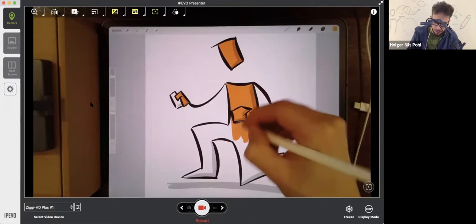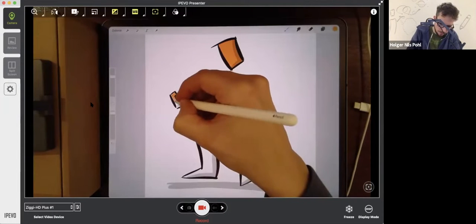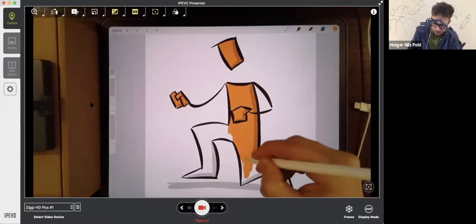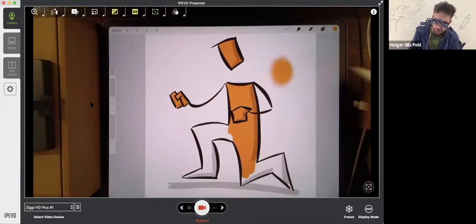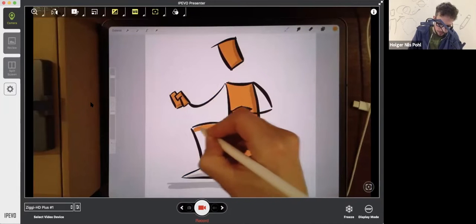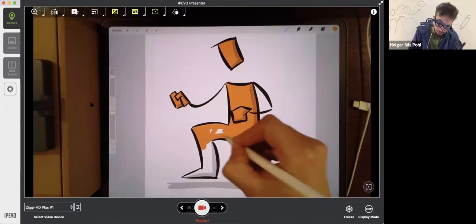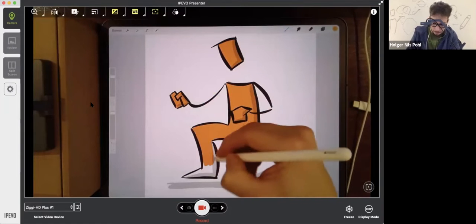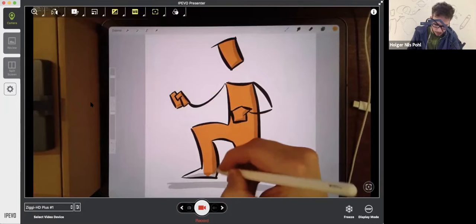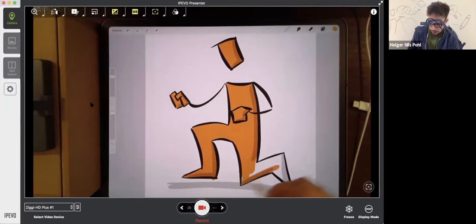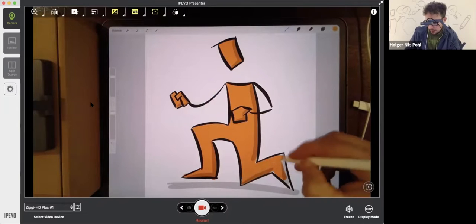But if I want to be quicker in some situations, it really helps because you just drag and drop and you fill everything at once, which is a super powerful feature, I think, that helps us as facilitators as well to be much quicker at some point, because this kind of coloring that I do here takes a lot of time sometimes.